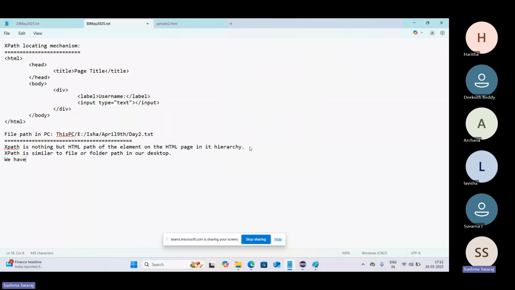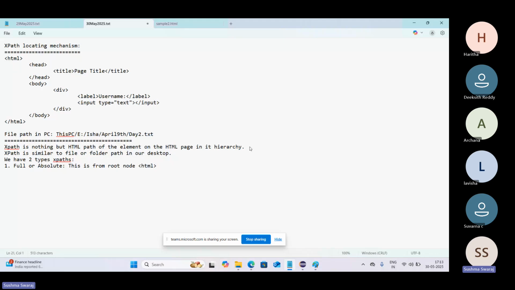We have two types of XPaths. What are those XPaths? First one is absolute, second one is relative. So full or absolute XPath: what does full XPath mean? It gives all the nodes from the root node HTML.